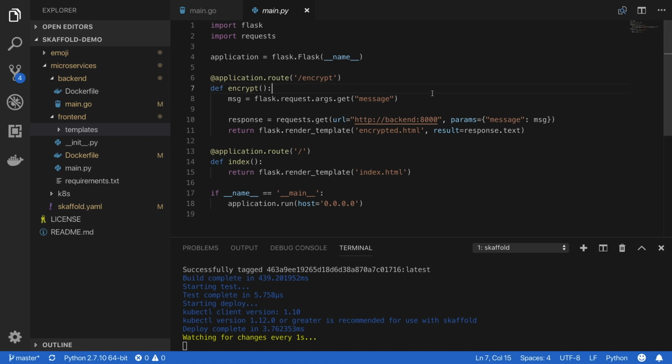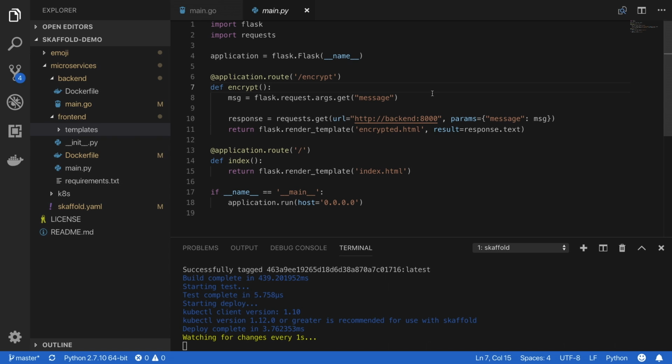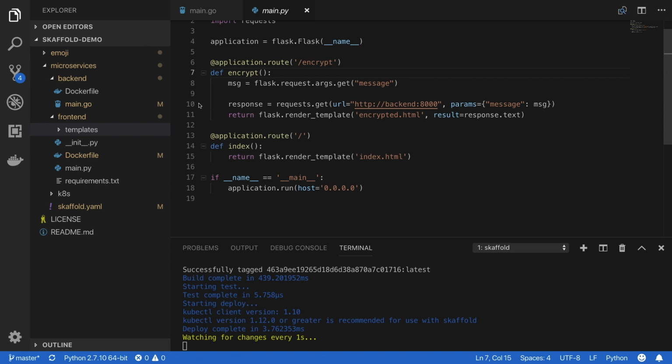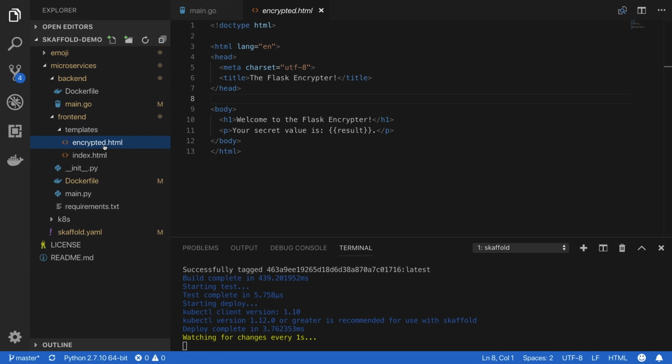If we take a look at our Python Flask front end, it's a simple main.py file here that renders a couple templates. If you make a change to one of these template files here, which are just HTML, Skaffold can tell that these don't actually need to be rebuilt into a Docker image. Even though we're using advanced Docker caching features, those builds and pushes still take time. And if we're changing an HTML file here, all that has to happen is we have to upload just this one file. So let's take a look at how Skaffold can do that even faster.